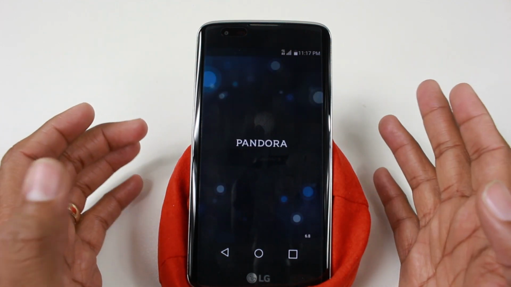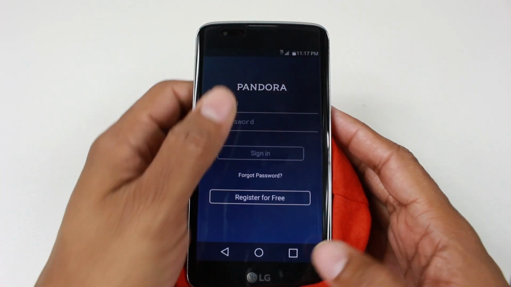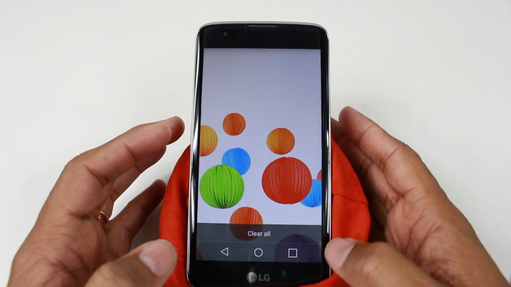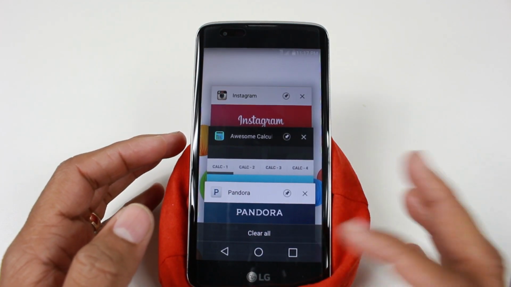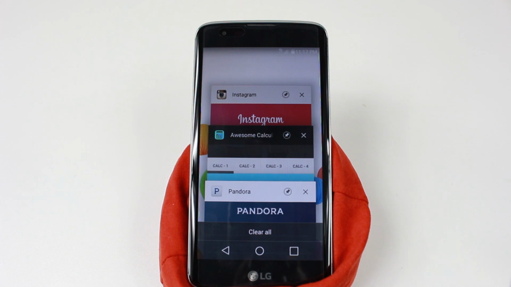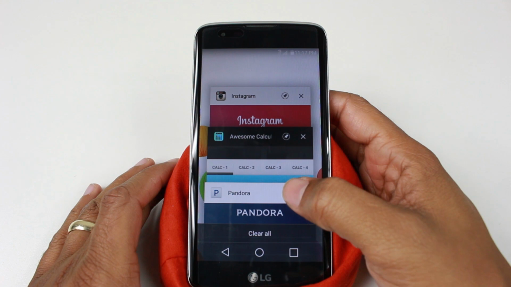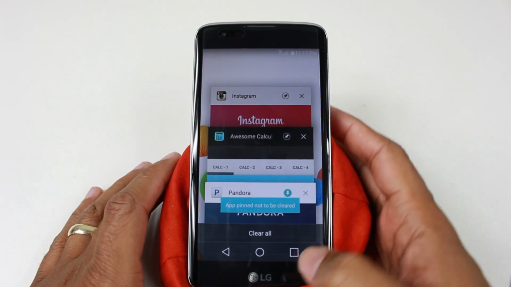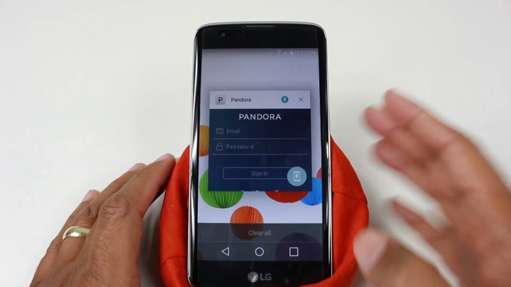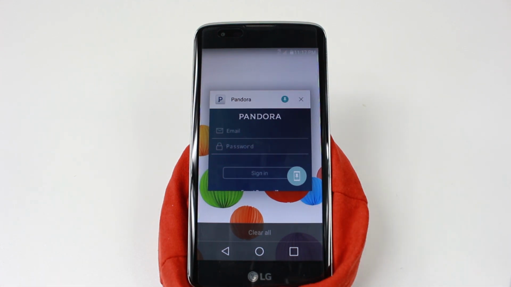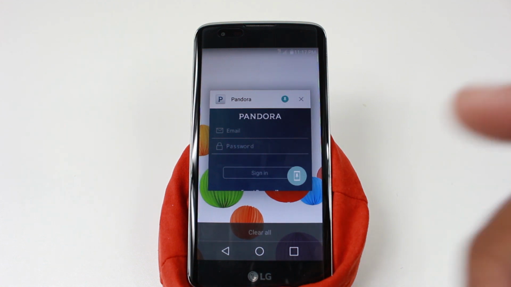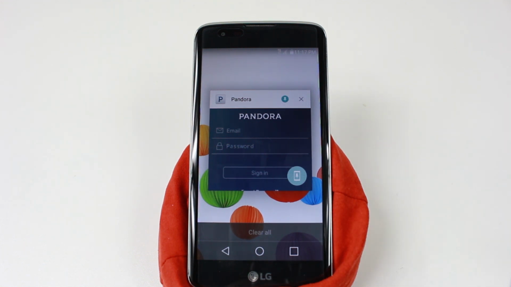Now, I'm sure this has happened to a lot of you guys. It happens to me all the time where you may go to your recent apps and you hit clear all, and if you have a song playing with Pandora, it automatically stops it because it has closed that app. Well, guess what? I can pin Pandora just like that, and now if I hit clear all, it doesn't close Pandora. Pandora will stay open because that app is pinned. And you may also want to do this if you're watching a YouTube video in the background, or Spotify or Google Music. If you pin it, it won't close it when you clear everything else out.